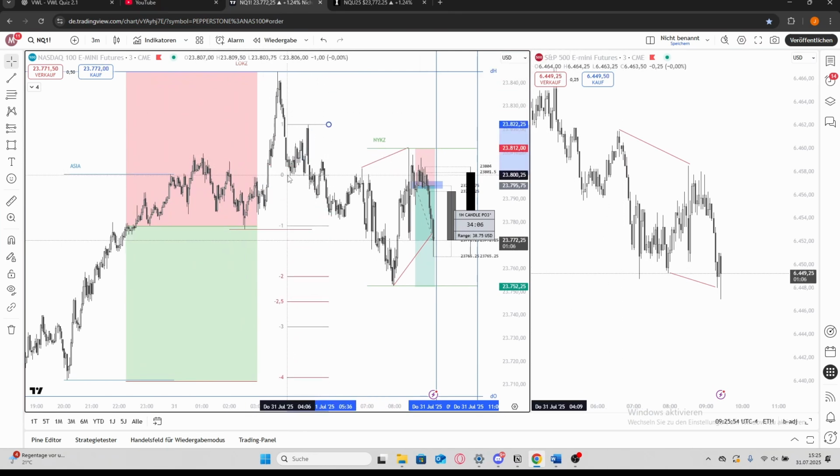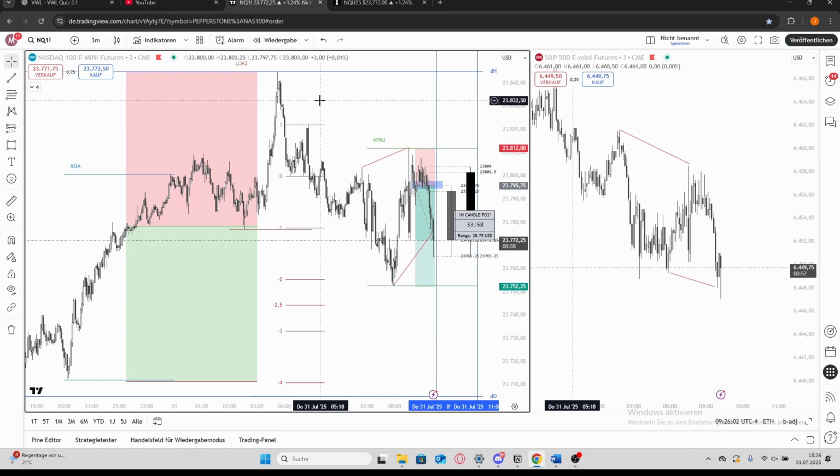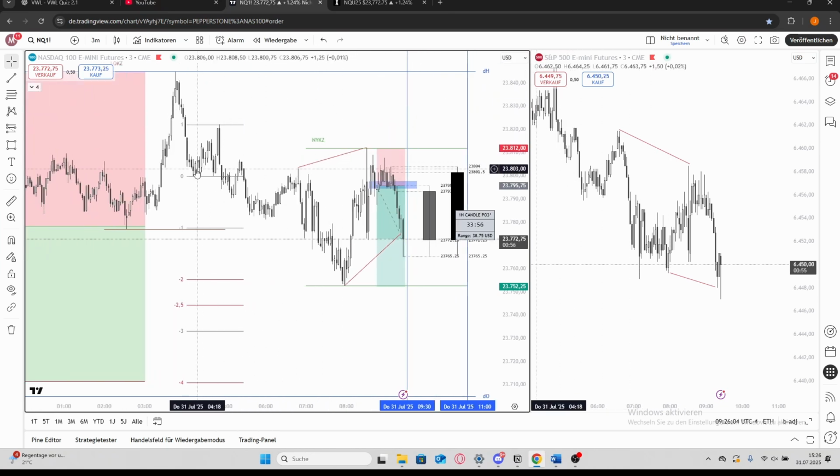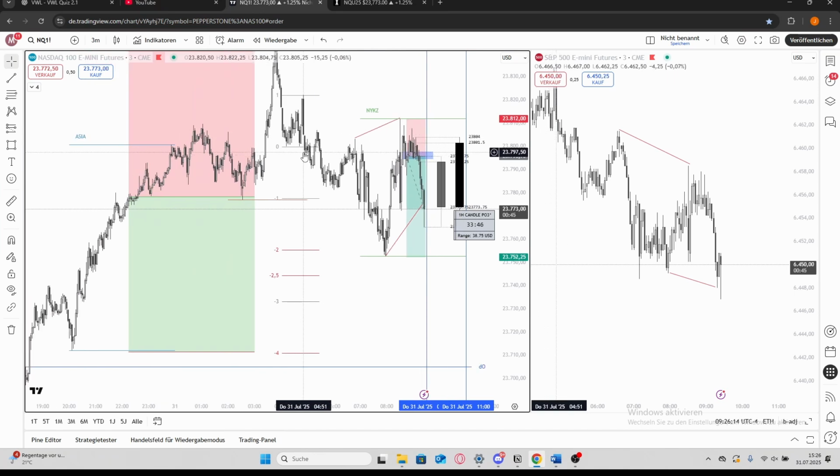Let's see. I think actually this standard deviation here works a lot better. So what I do is I look for really strong manipulation points. For example here, because this was in London, 3 AM was here, and this manipulation was created by the 4 AM candle. And I'm looking for if it fits, and it actually works quite well. Like this -4 target here is fitting really good to this Asia low.